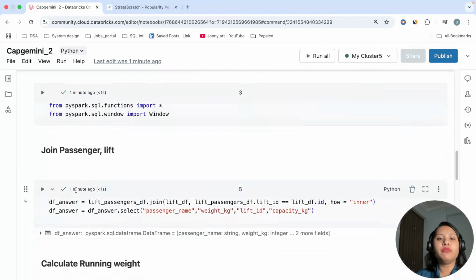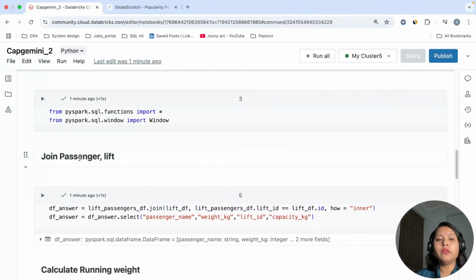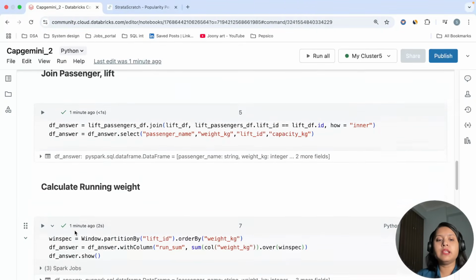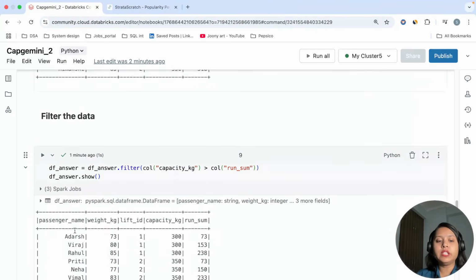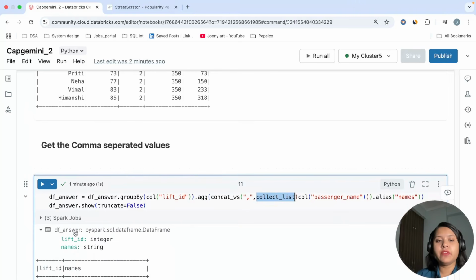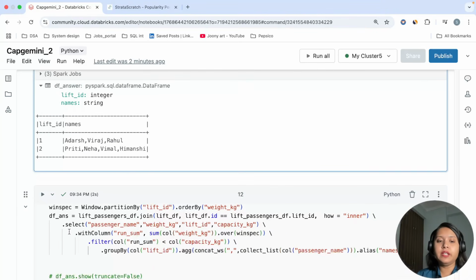Now there is one more thing. We have performed several steps, right? First is join, second is running sum, third is filter data, fourth is comma separated value. So in four cells, we have executed these things. What you can also do is put all four commands into one cell. I have written it here; I just concatenated everything.